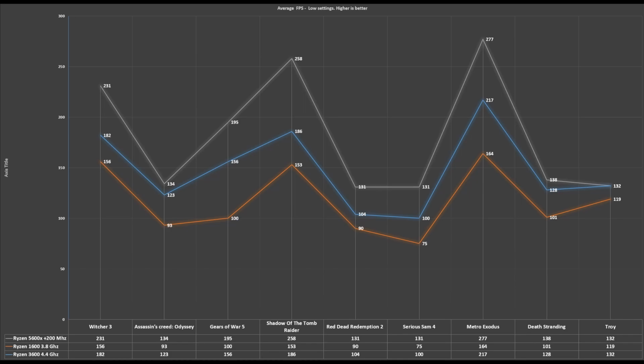But if you want that 100 plus FPS experience, have a monitor and GPU that can support that, then an upgrade is a must. Even if you are somewhat GPU bound, 5600X can provide better frame time intervals, as shown in Total War, Troy. One issue I mentioned in my previous video is random frame time spikes for 5600X, and I actually think it could be an I/O issue. Maybe my RAM is too slow. I have the cheapest 3200 CL16 kit.